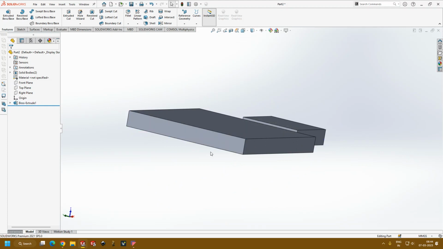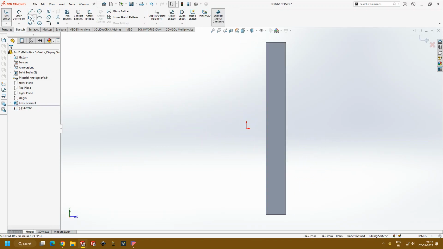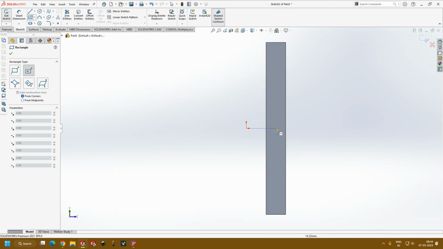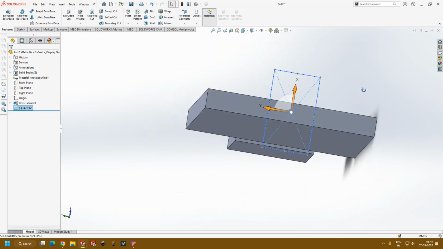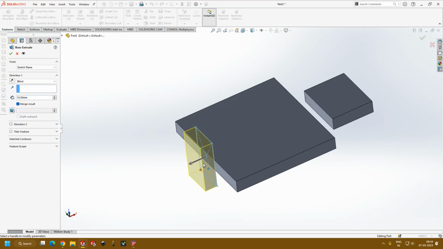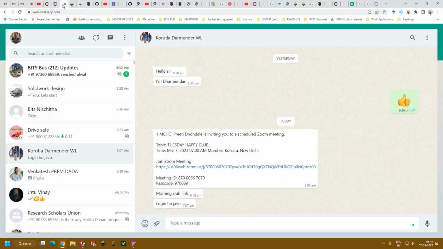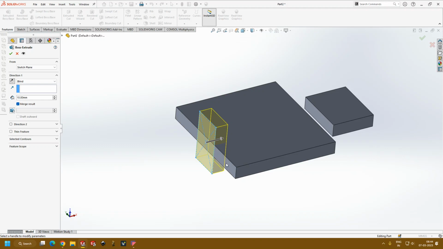Let's say you select this face and make a sketch on this face. I draw a rectangle here and exit. Technically, when I start from here and extrude it, it will start from here, or it can go both ways. You can just change the directions. But I don't want to start from this face. Instead, I want to start from the center. So what I can do is create an offset.